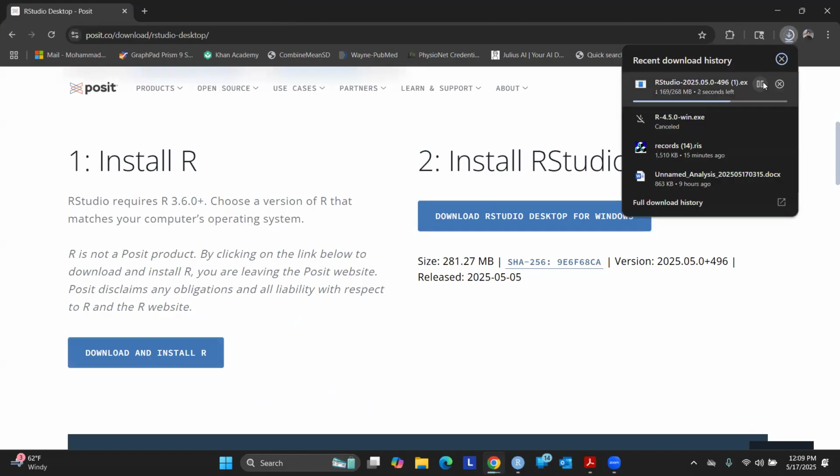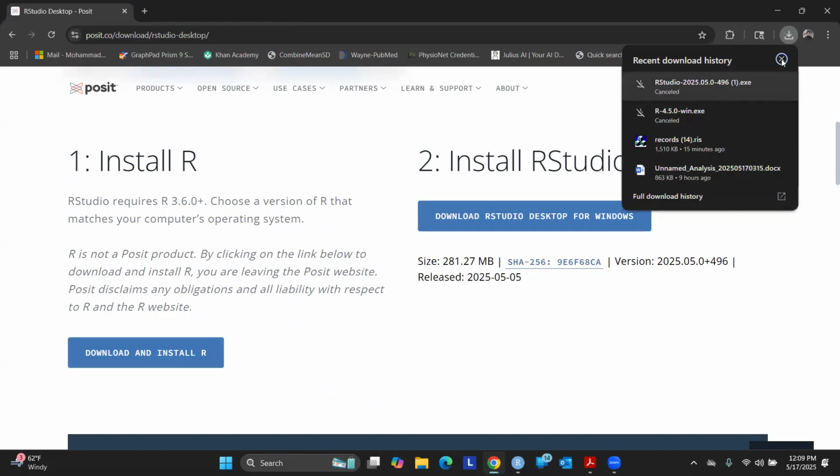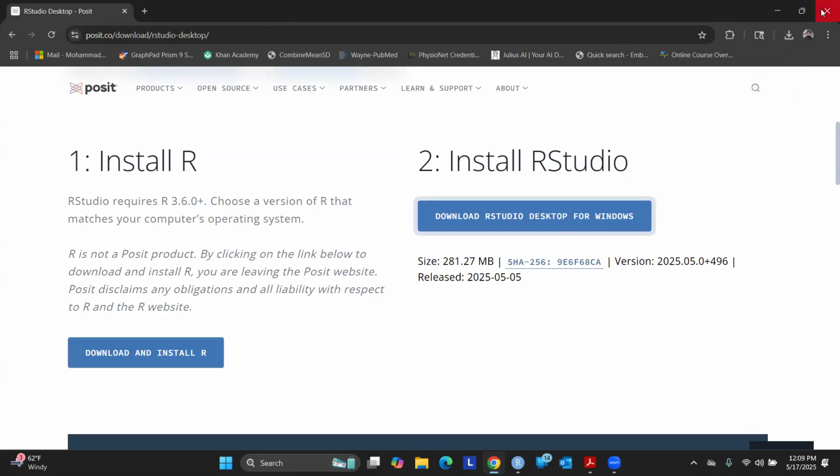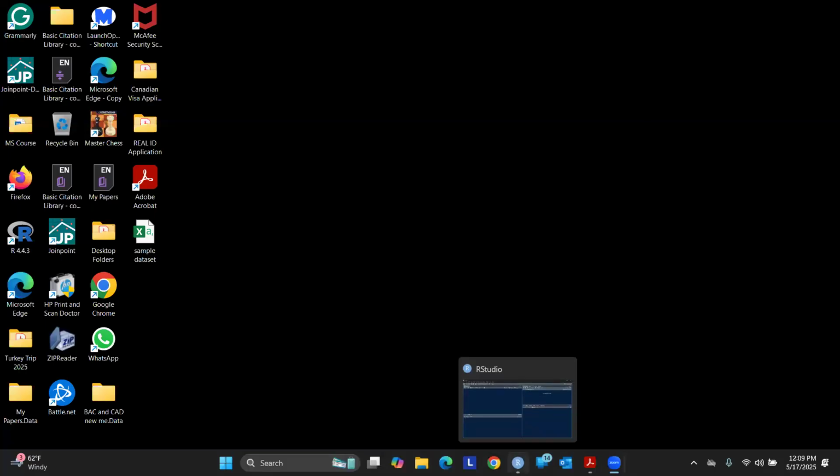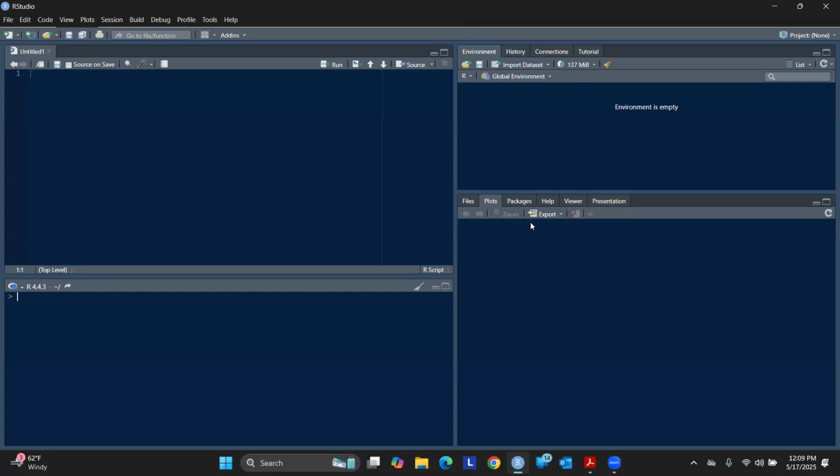It's a quick download. You just have to install R Studio as well. Once you install R Studio, you will have something like this on your computer. I'm going to give you just a few seconds so that you can set it up and give me a thumbs up once you're able to do that.